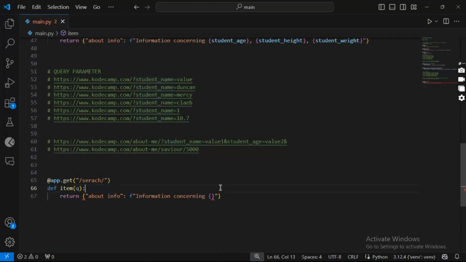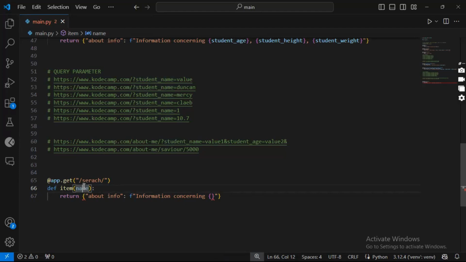So Q now becomes my query parameter. It could be anything, it could be name if you want. So name here now becomes a query parameter. Meaning that any variable you provide in your function, if that variable is not provided as a variable in a path, it is automatically considered a query parameter.